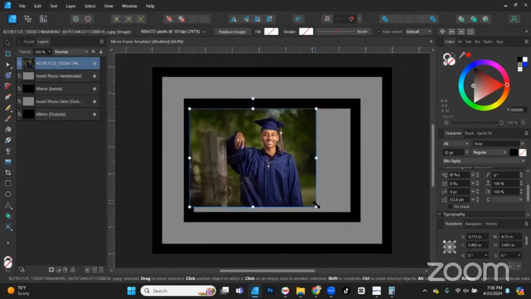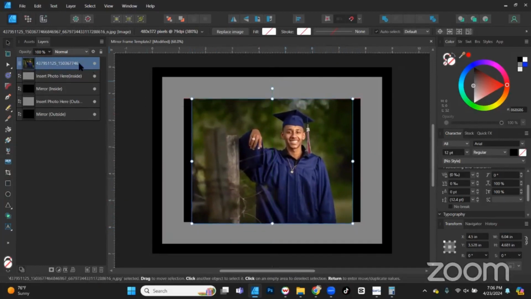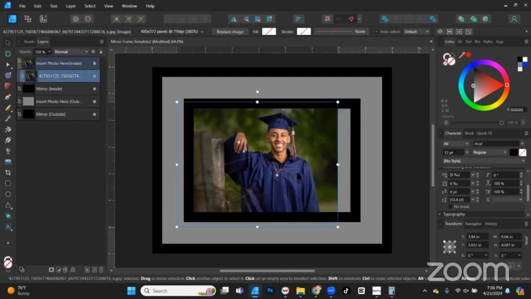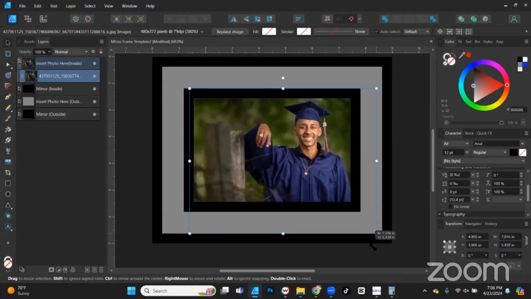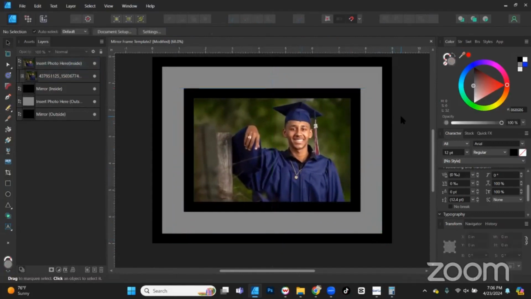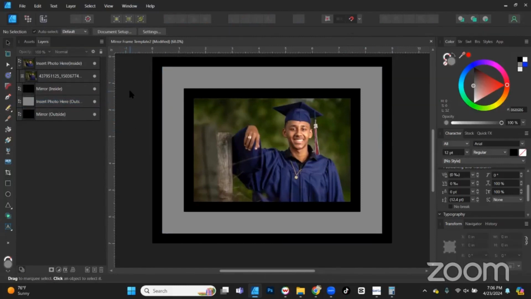I'm just going to drag this image to cover up that area, and I'm just going to drop it inside. So now that is clipped inside my inner gray square. I can move it around however I want. If I want to increase this a little bit to make him a little bigger, I can do that. Boom. Okay. Now we're going to add the text and everything else, whatever kind of background we want.